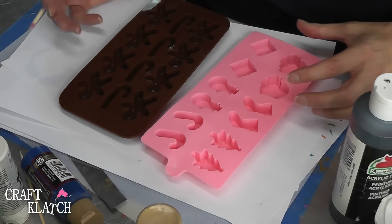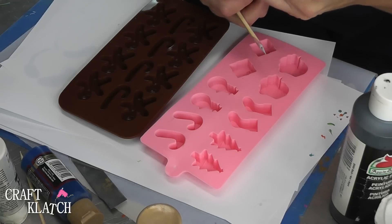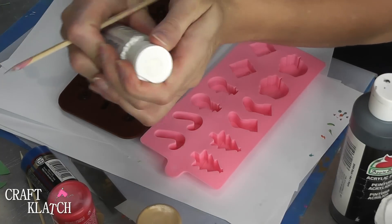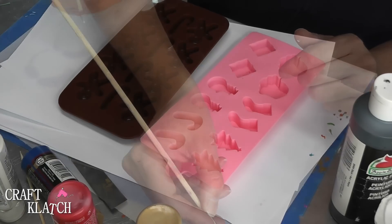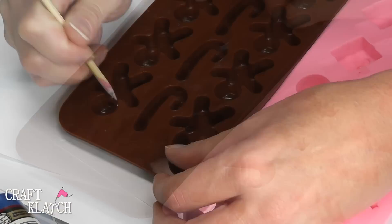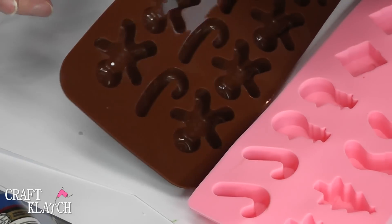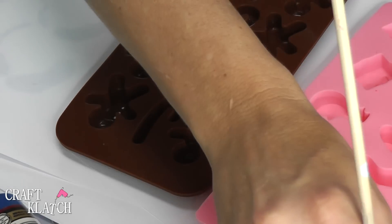You can include some glitter into it, that would be cool. I'm going to start with the gingerbread man first. We're going to give him some white pearl buttons — I'm just going to use my skewer stick because that is the easier way to go, and I'm just going to dot his buttons. Then I'm going to do his eyes, his nose, and his mouth.